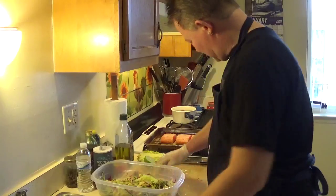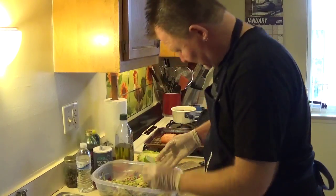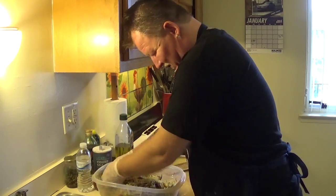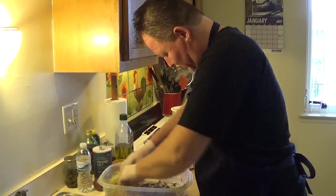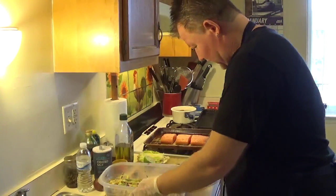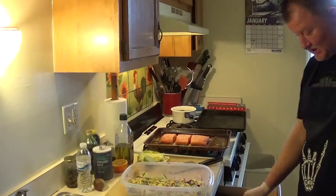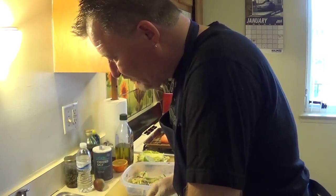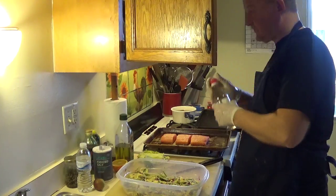Don't be afraid to experiment, especially you youngsters — do something unusual, try new ideas. If you're cooking the same crap all the time it's not cool. Look at that — we got a pretty cool slaw salad base for our salmon. Looks very nice, colorful, healthy. But the question is if it tastes any good, so always try it. It needs a little more salt and a little more acid.